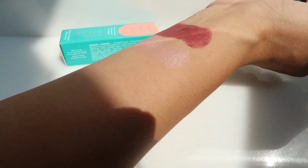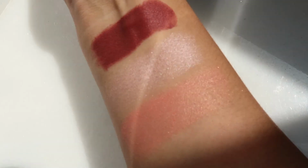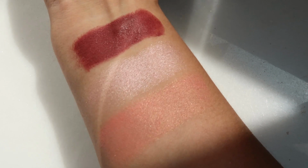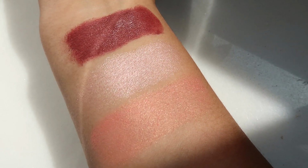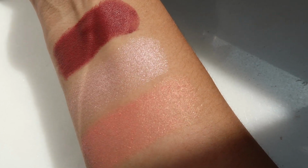I feel really bad to say this. It's just not my favorite. Not because it's a bad product, like I said earlier, because they're actually really creamy and really pigmented. Let me show you how pigmented this one is. Let me swatch it right here. Look at how pigmented. It's just one swipe and so pigmented, so creamy. They're really, really nice. It's just not a product for me, and I think that's why I just don't like them, but the product itself is actually quite nice.